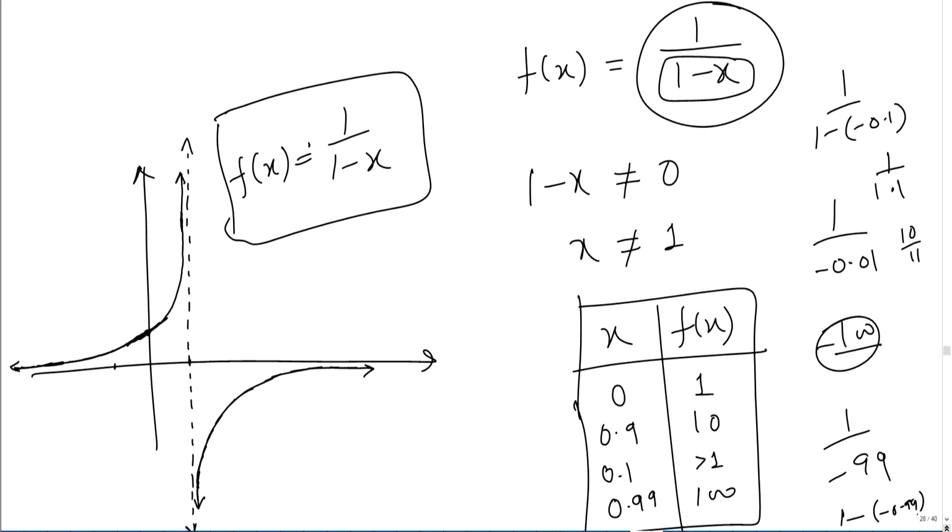Are all values of x possible? All values of x are possible in this direction. It can take all negative values, it can take all positive values greater than 1. The only thing that is not possible is x equals 1. But are all values for y possible? It seems y equals 0 is not possible. So y cannot take the value 0. You can see this in the graph.